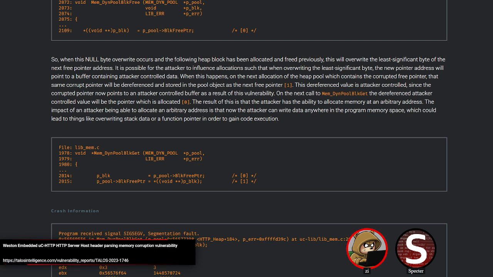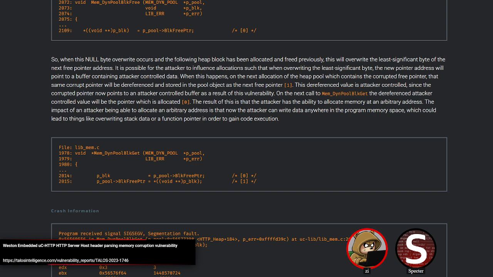Then when it goes to dereference that free pointer, it's dereferencing an attacker controlled location and basically treats that as the next block to give out. So you get an allocation at an attacker controlled location, anywhere you want, giving you more or less arbitrary read write.